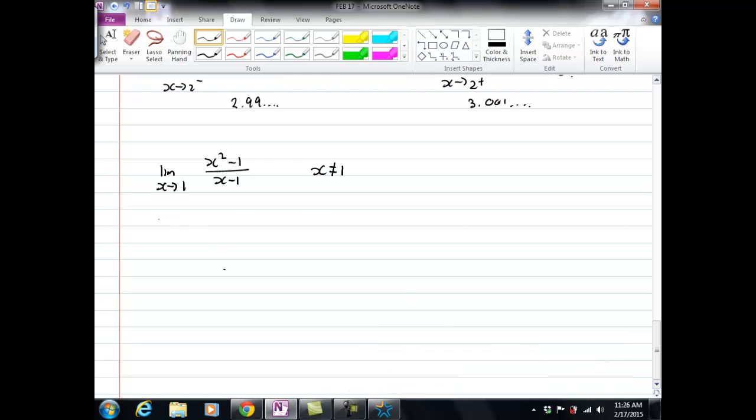If I do the left hand limit as x approaches 1 from the left for x squared minus 1 over x minus 1, you should get, was it 1.9999 or something? 1.9999. If I do the limit as x approaches 1 from the right, again, we're going to choose any number. You should have 2.0001. And I can, with confidence, say that my limit is 2. Again, that's too much work.